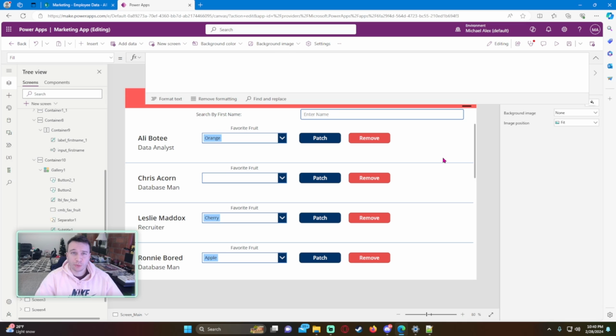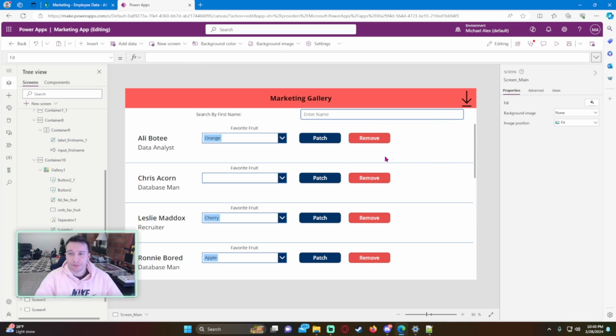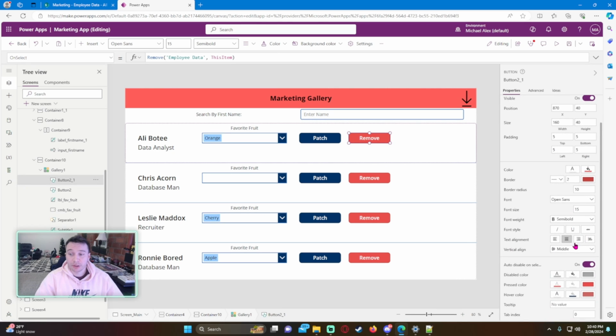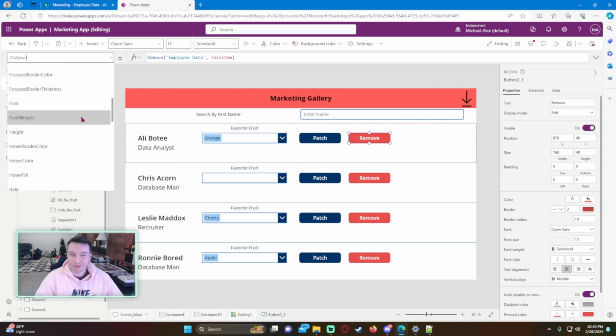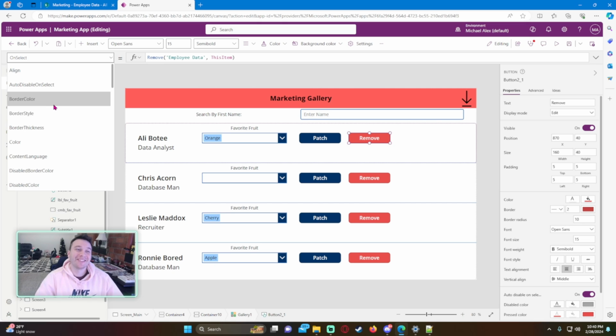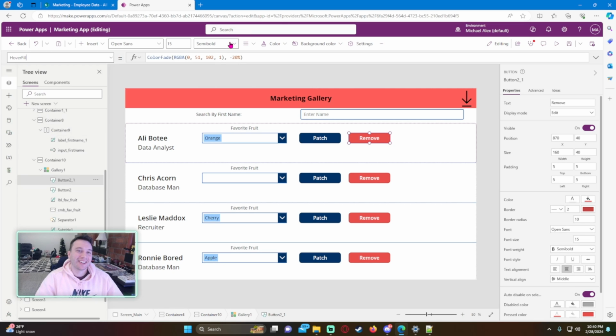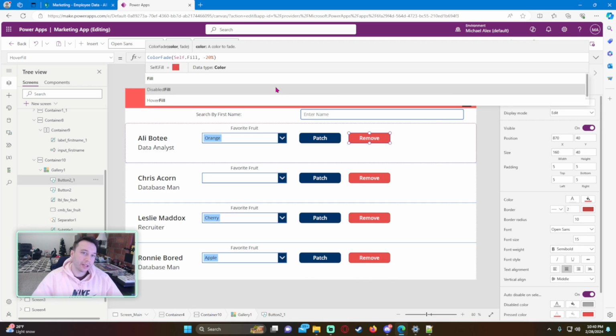And just a quick tip for your buttons, so I changed the color on this one to red. You know, all the components change, but when a user hovers over it, it's still going to maintain that original color. So just to change it really quick, because I know you're going to want to change this anyways, you want to go to the hover fill. It should have a color fade formula already in there. You want to take out the RGBA formula and just do self.fill. And now when you hover over it, it's going to do the main color minus 20%. So it's going to be a little bit darker.